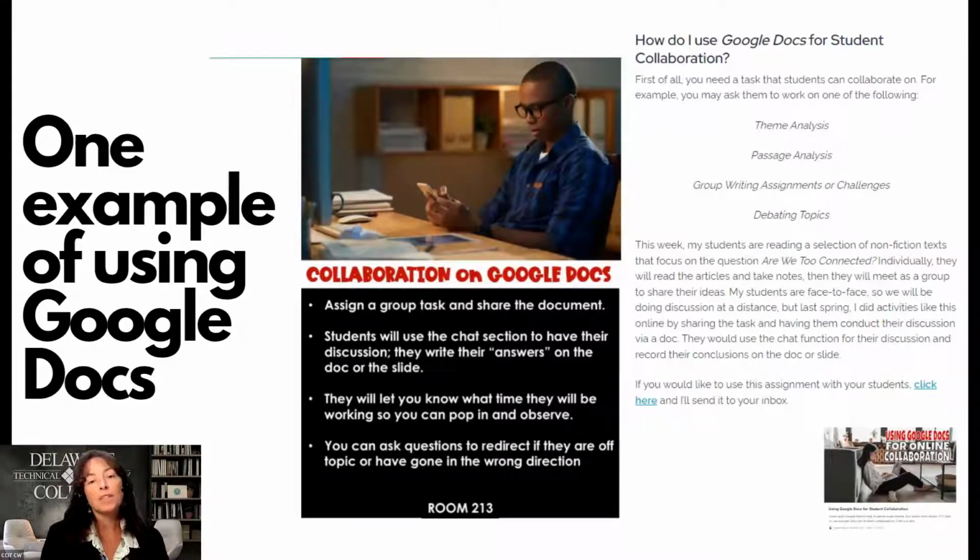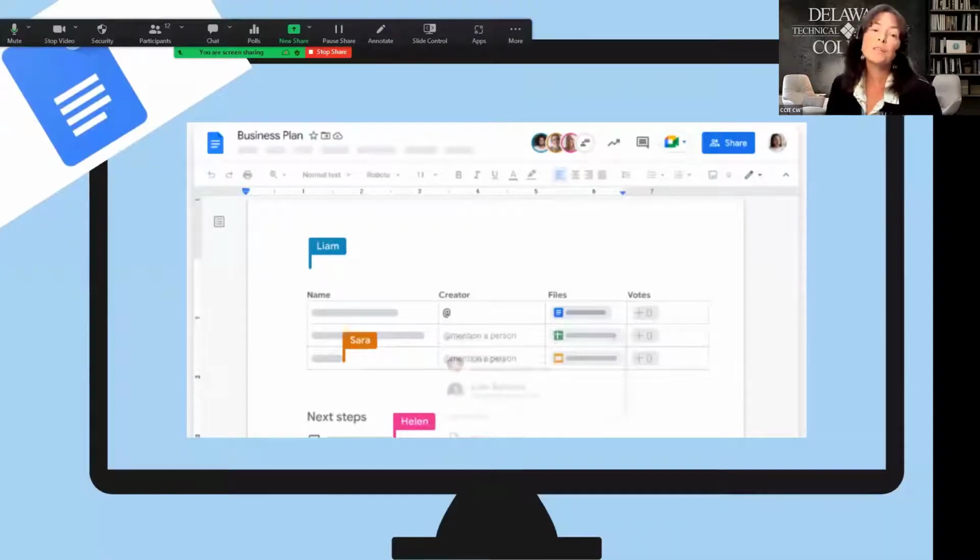But this is the time that students get to maybe use that chat section or that area with the comments to interact about the page, and also letting them know about, again, how they can work together. And when you have access to this document as the instructor, you can pop in periodically to be able to help ensure that they move in the right direction for the assignment as well, depending upon how you assign it or what your expectations are as their instructor. So we'll go ahead and we'll hop into it.